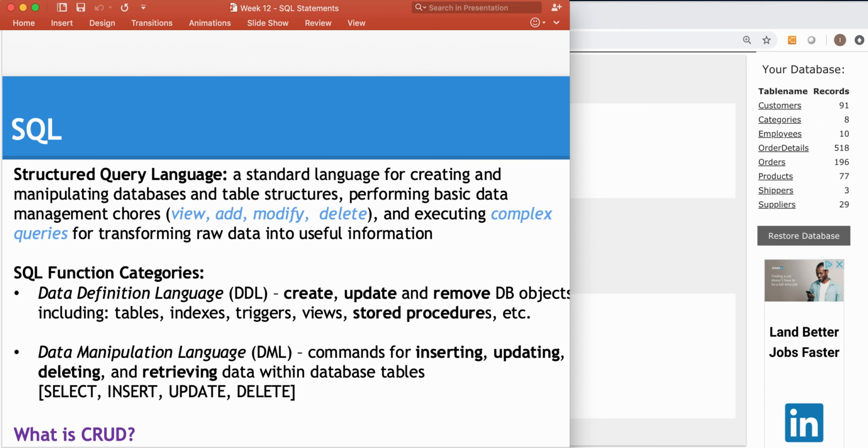If you can get those 4 things clicking in your head on when to use what, the rest is just figuring out what the right syntax is, and life becomes a lot easier. So CRUD is short for these 4 functions. C for create, which is an insert statement, R for retrieve, which is a select statement, U for update, D for delete. Right? So this is the basics of SQL.